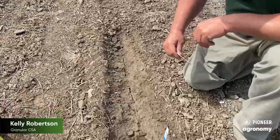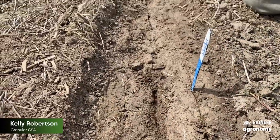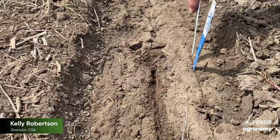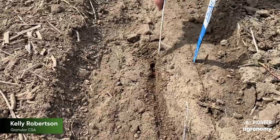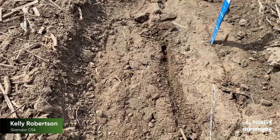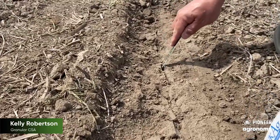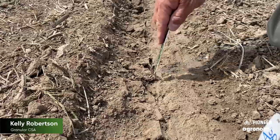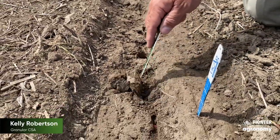So here's an instance where we can see several different things going on in the row unit. Right here, you notice after we blew this off that we noticed this line here, and that's where his 2x2 nitrogen is going next to the row. Here we have the seed trench, as you can see. So we've got maybe just a little bit of sidewall compaction, but notice it is loose for the most part. It didn't blow out with the leaf blower, but it is loose.